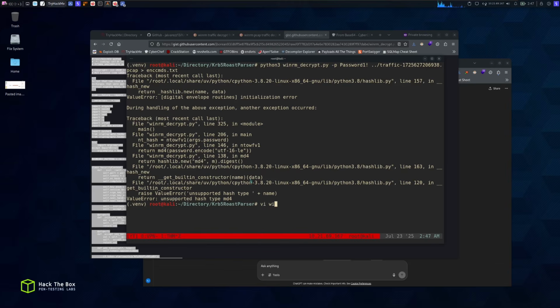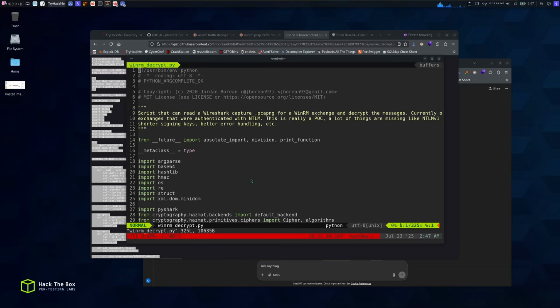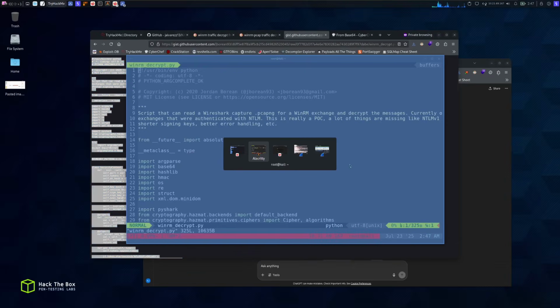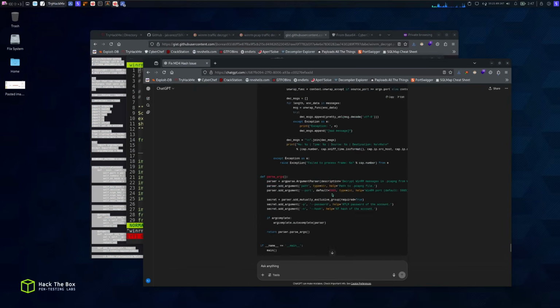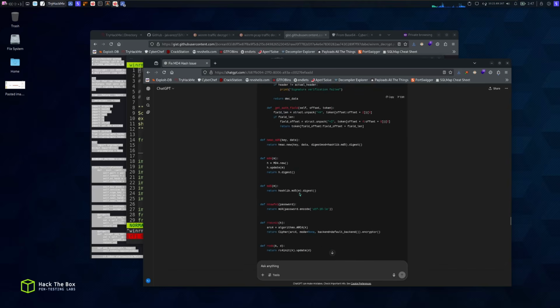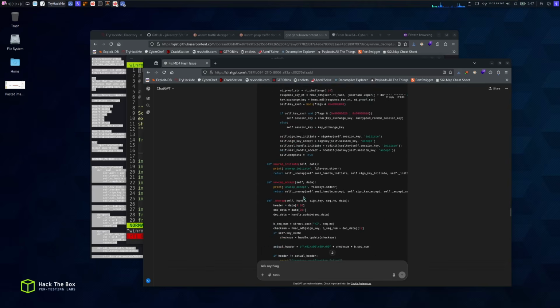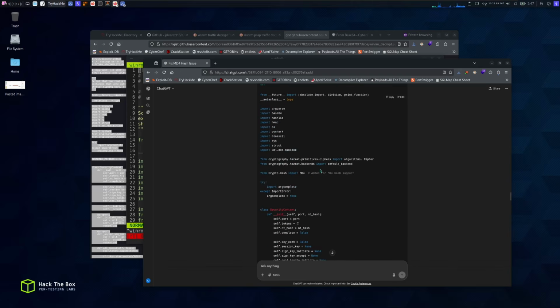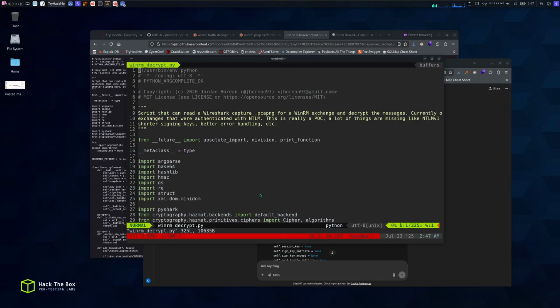Again the same error. Okay. So what we can do, where did it implement that? There we go. And it also added this line, from Crypto.Hash import MD4. Cool. I'll do it on my own.